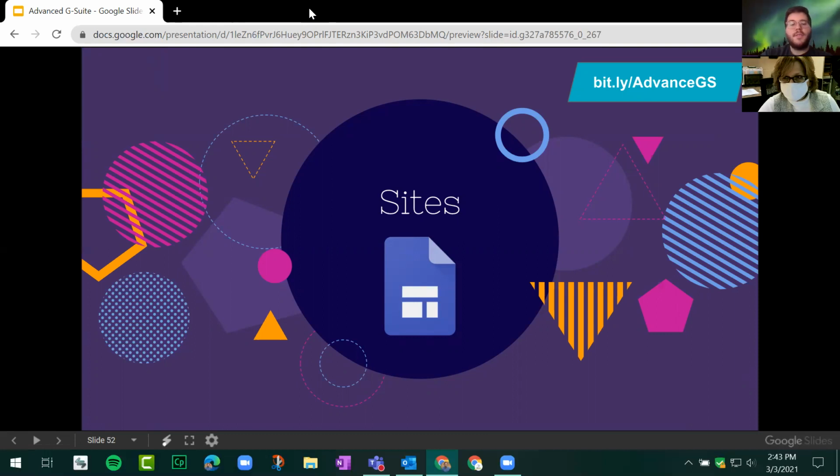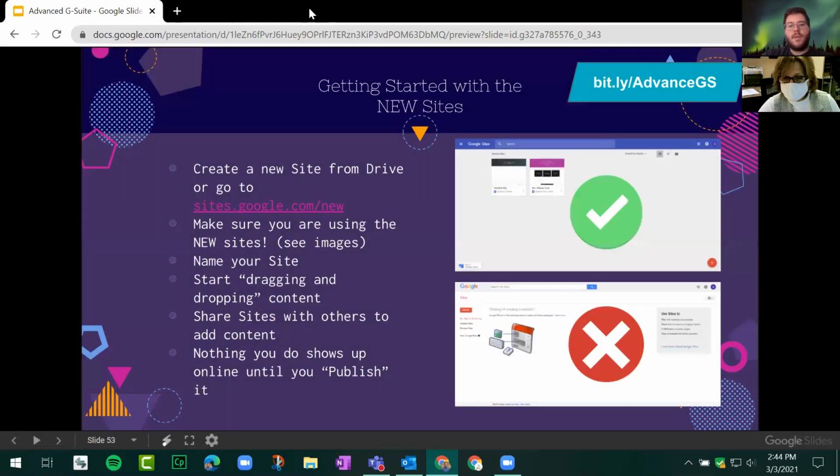Nope. So this is a really, really awesome tool. It actually lets you create your own websites. And the really cool thing is there is absolutely zero coding knowledge needed. You do not need to know a lick of coding to do this. If you know how to click and drag things, that's pretty much all you need to know how to do. All right, so let's look at how to get started with Google Sites here.